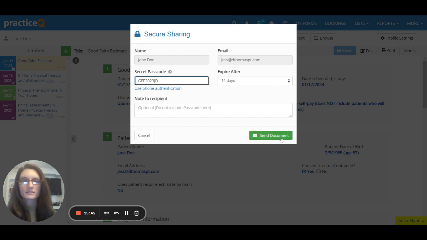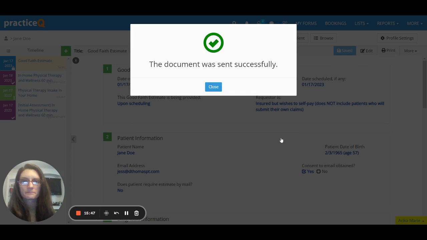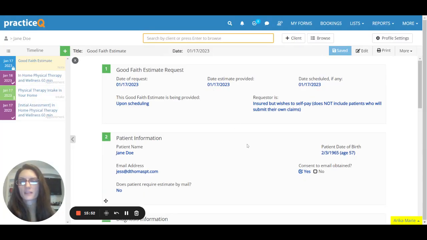Then we click Send Document. So once we have done that, then we go to our email, our Gmail, and we send the client an email with their passcode.